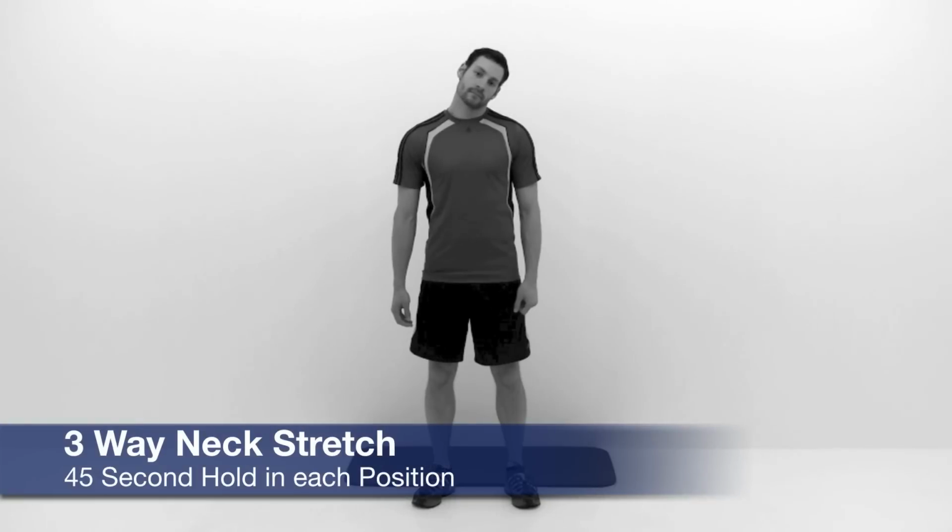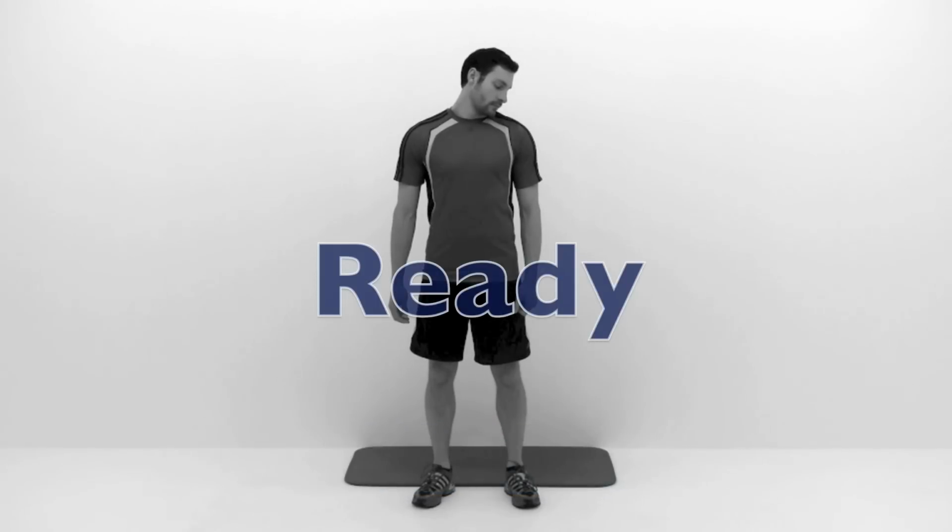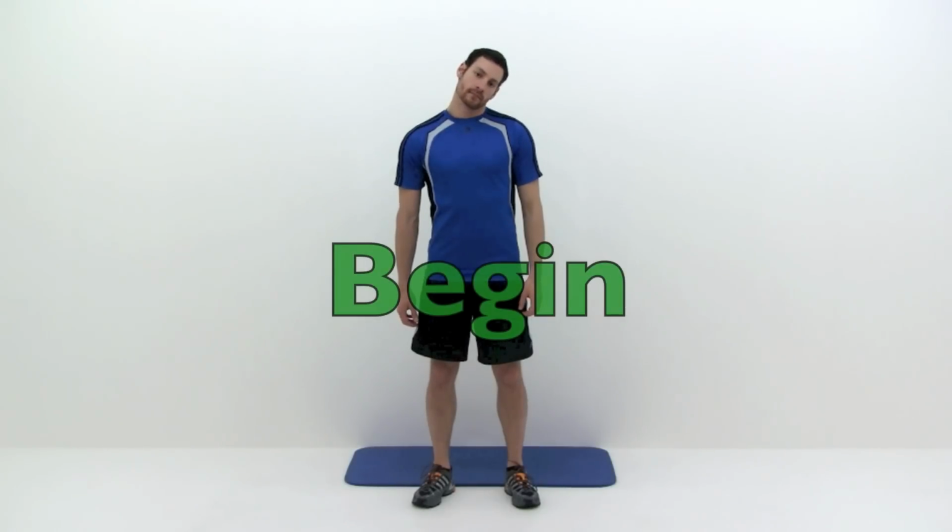Alright, we've got the three-way neck stretch coming up next. We're doing this on both the left and the right side. Go ahead and get ready. And begin. We're going to start by reaching down towards the ground with that right hand, leaning your head off to the left side. Should feel a nice stretch from your ear all the way down to the tip of your shoulder. We're going to hold this for about 30-45 seconds, and then we're going to switch so you're looking down towards your shoulder. So just keep that face looking straight forward, just leaning that head sideways.